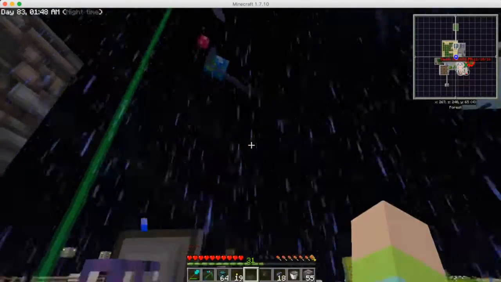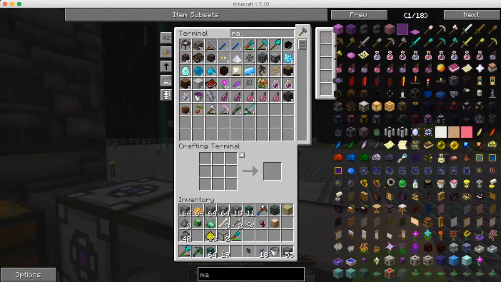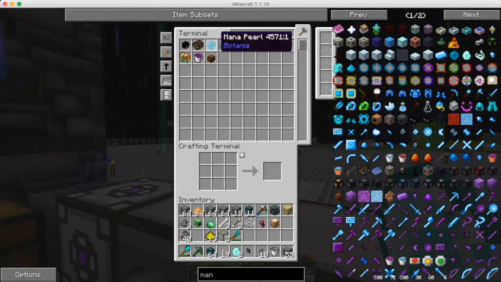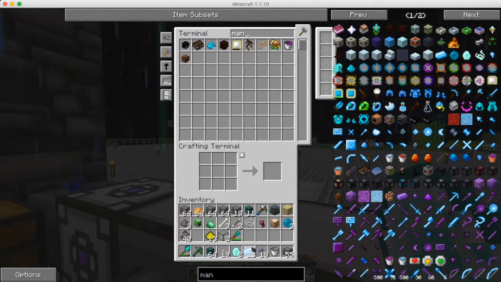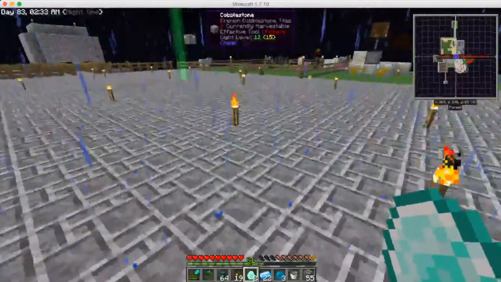What we need to do is make some more Terra Steel. So, let's do mana. I think we can get by with, like, one more. I don't know for sure. Mana Diamond, Mana Pearl, Mana Steel. Because, like I said, I don't know if I said it in this episode, but it takes half a mana pool to do one Terra Steel. So that's a lot of mana.